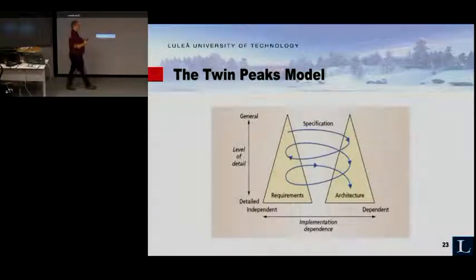So to solve this problem or this discrepancy between requirements and design and trying to do this iteratively, we can look at something called the Twin Peaks model. So what we do is we start small, like what are the basic features and what is available, and then we start evolving, and eventually we'll have a complete architecture and a complete requirements. And it's an iterative process. It's something we do continuously, and that's why architecture is not one phase.